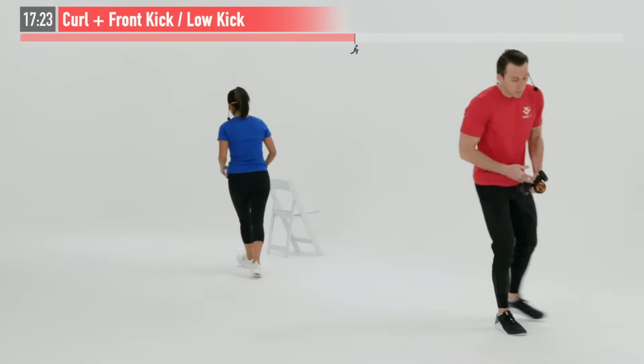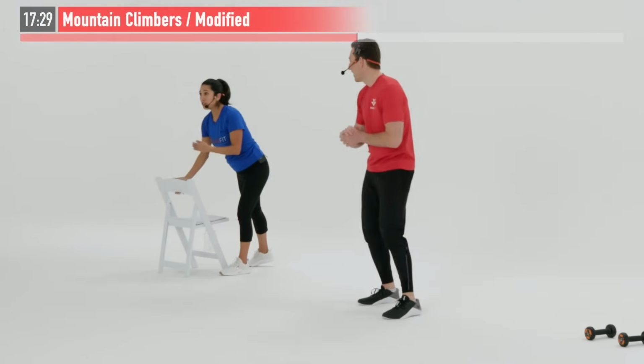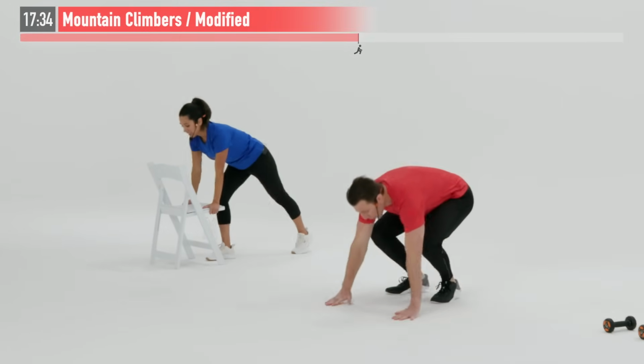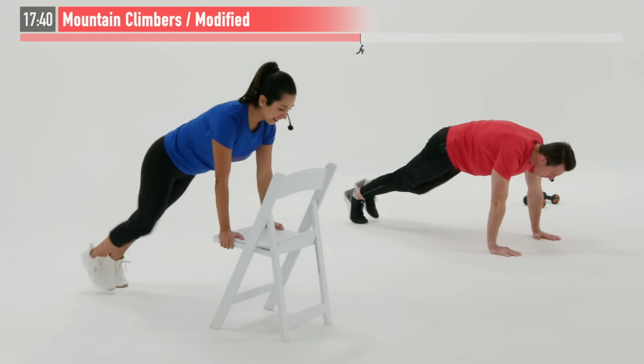Whew, all right. We can set those down. We have everybody's favorite exercise coming up next called a mountain climber. I'm gonna grab my chair for this modification. And I'm gonna move down to the floor. Again, you decide which is more appropriate for you. I'm coming down into a high plank position. I'm bringing my right knee up, returning. Left knee up, returning.